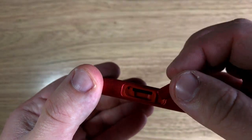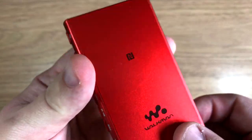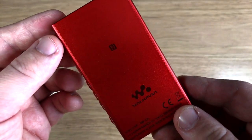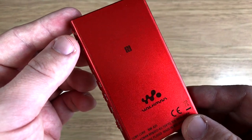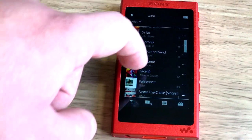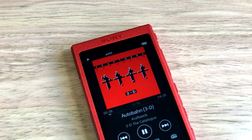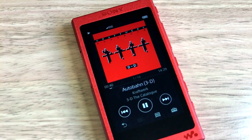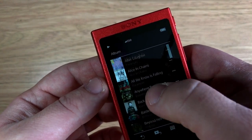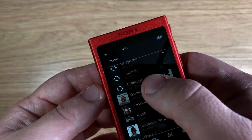On one side is a covered slot for a micro SD card expansion. The NWA35 comes with 16 gigabytes of internal memory, but I've added a 200 gigabyte SanDisk memory card for more space. This is a touch screen interface — the buttons on the side allow you to play or pause, skip tracks and change the volume. Track selection and navigation is done through the screen. There is no Android operating system here; this UI is focused solely on finding and playing your music. The touch screen is responsive and music loads quickly whether stored on internal or external memory.